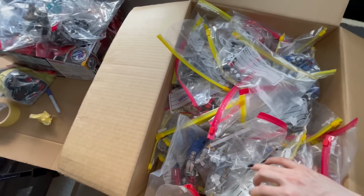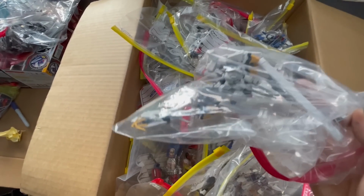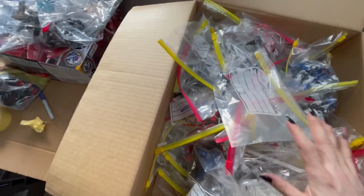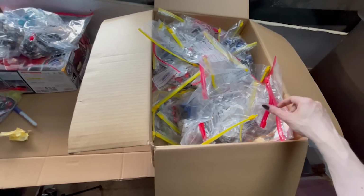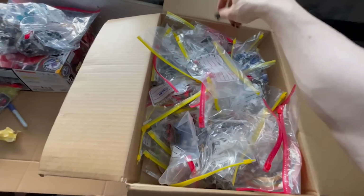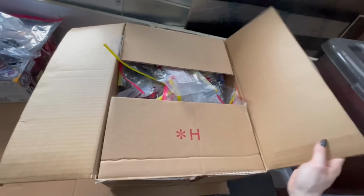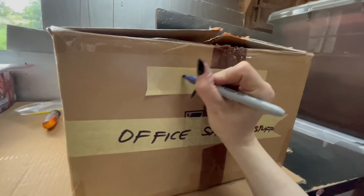Gore Gundam. So yeah, this is a lot of stuff that has no sorting to it at all. There's some Build Divers, Build Fighters. It looks like an NX Edge, Narrative, Apex? Ooh, Optimus Prime, Zaku. Yeah, this one's going to have to wait till I've got everything set up so I can pick one, put it in the labeled box, pick another, put it in the labeled box. So yeah, that's probably why this one was open before and not opened again yet. Throw a good old label on this one.